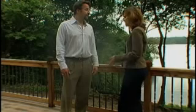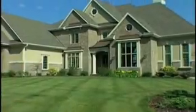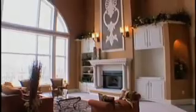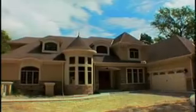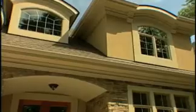Yeah, we're standing on the deck looking over the lake, and this is kind of a takeoff of the Timber Ridge Manor, which is a higher-end Westridge home. It was. We had that model in Taylor's Woods, overlooking the golf course. Now what we've done to this home from that model is we've totally expanded it, added a few other features to it that we'll walk through, and added some special finishes inside. Not to mention we completely redid the exterior of the home. All right, well, let's see what you did on the inside.